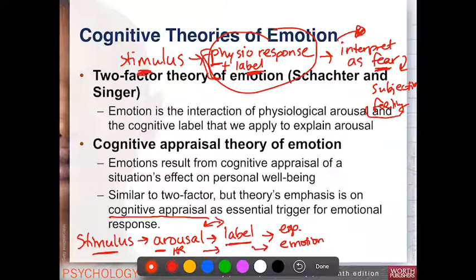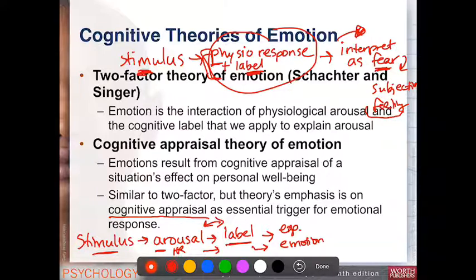And so that's what's important, is to realize that a lot of these theories are very similar in nature and all have the same elements. It's just a matter of which one comes first. Is it the arousal that causes the emotion? Is it the emotion that's experienced first, and then that leads to physiological arousal? What's going on?